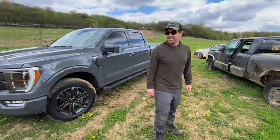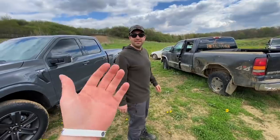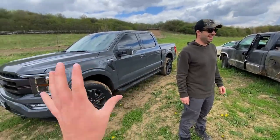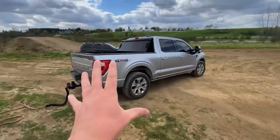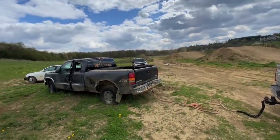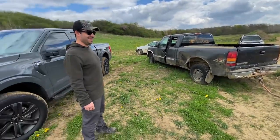Well, we got two EcoBoost F-150s, best trucks in the world. They're new. This one's older. I think we could do it. If it was a Dodge, it probably wouldn't do it. But we got Fords, so we're good to go. So I'm just going to pull her out of the way. I also got an Equinox the other night, too. Then it's go time. See what we can do.